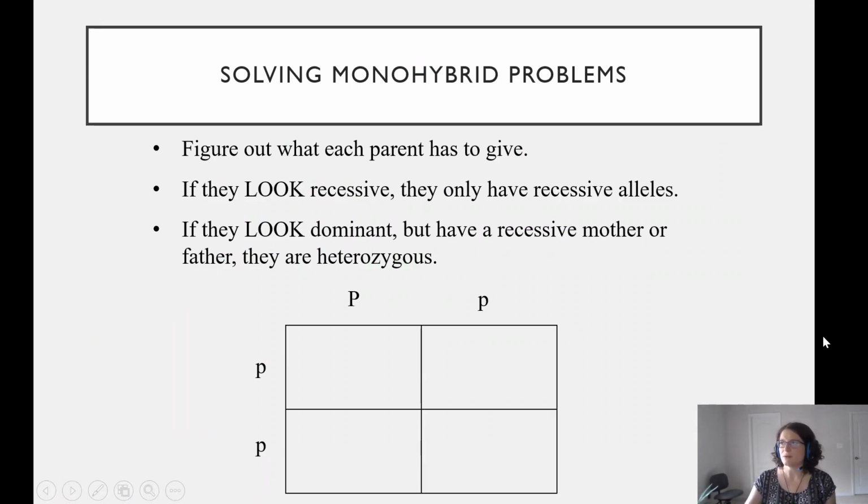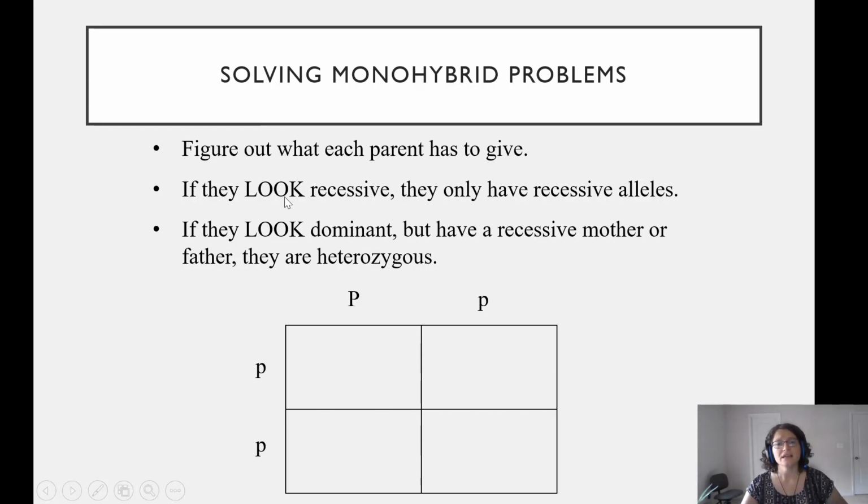When you solve monohybrid problems, I'm going to run through a couple of them that are in your handout. I'm not going to do all of them; I might actually do different ones than you have in there. I want you guys to be able to practice this, okay? Please practice and then ask me if you're right. I want you to be able to do this on your own, okay?